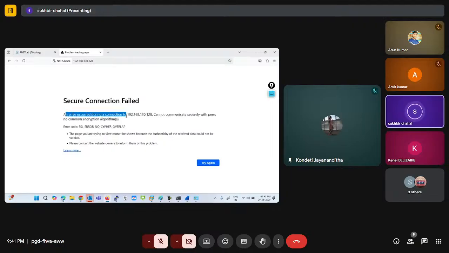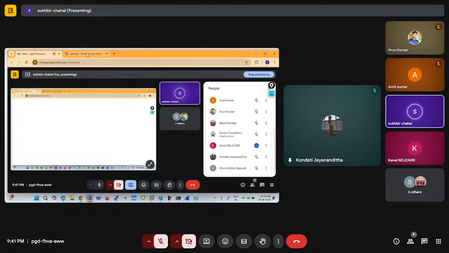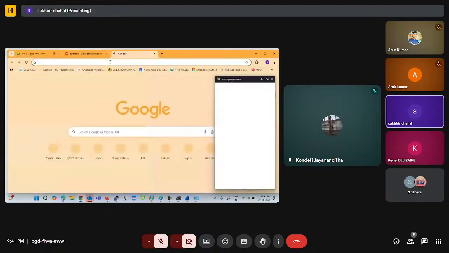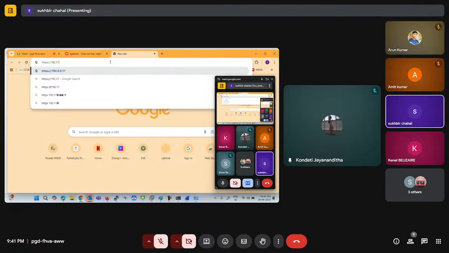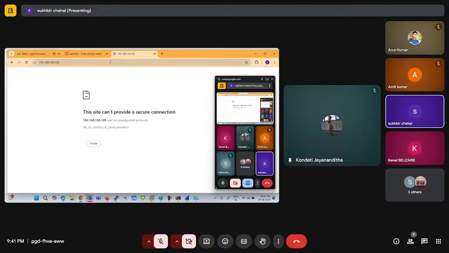Error occurred during the connection. Can't communicate securely with peer. Encryption algorithm issue. Okay, let me try with another browser. No, it has a certificate issue, I guess.